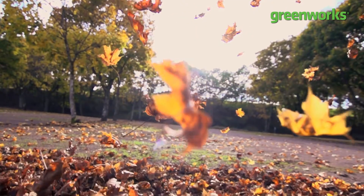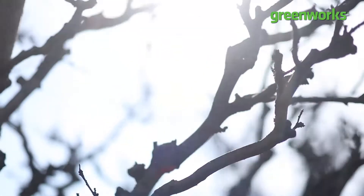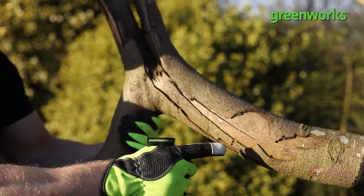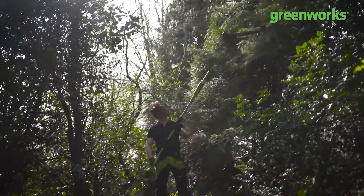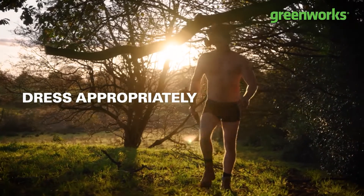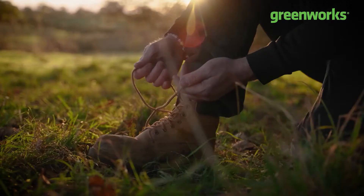Number five: the leaves have fallen, allowing us to cast our eyes up to the canopies. Check your trees routinely for fungal infection and browse the branches for storm damage. It's time for some proactive pruning, so use a pole chainsaw to fell before it falls. Final top tip: whenever using any cutting tool, always dress appropriately. Wear safety hats, gloves and goggles, and add some tough trousers and work boots to work safely and effectively.